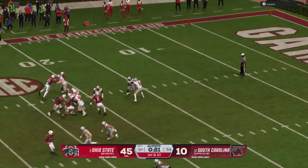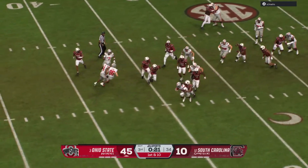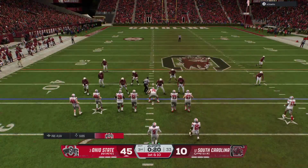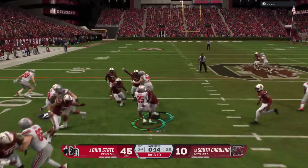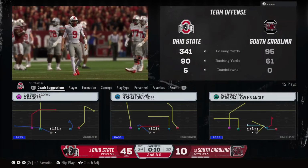This shouldn't be a surprise to anybody. If you've got the lead in the third quarter and you want to keep it, you got to bleed the clock. Best way to do that, run the football. And you're now seeing this offense call these run plays back to back. They are trying to be physical, and they're trying to stay on the field. Rides the back on the option to give. And this one will be stopped for no gain.